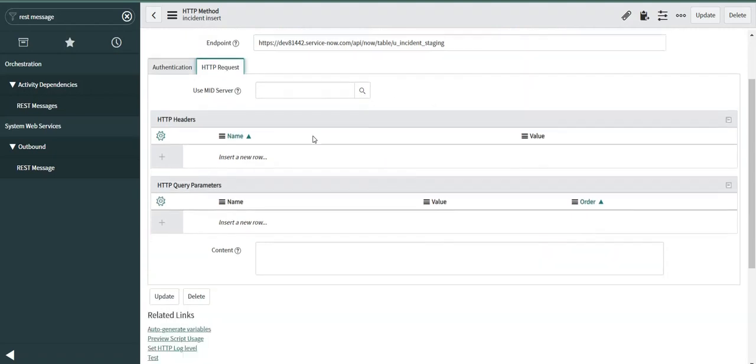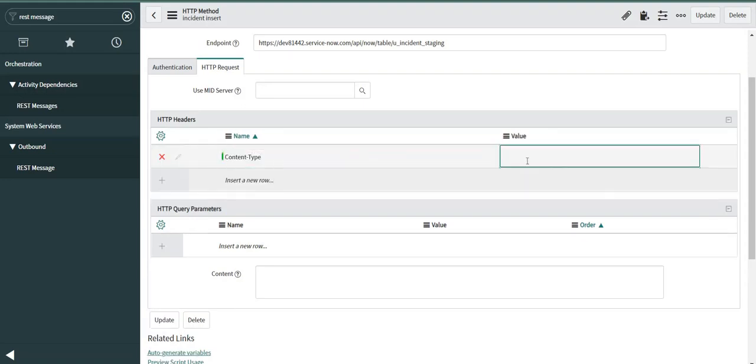This is my HTTP request. Here I can set certain headers like content type, and the value is going to be JSON, since I'm planning to send my data in JSON format.